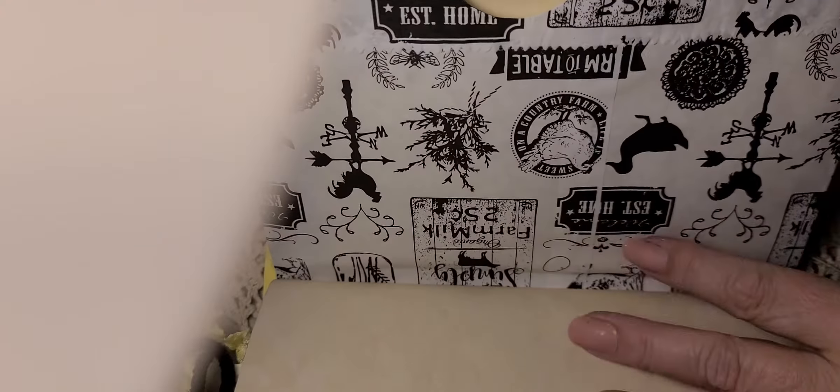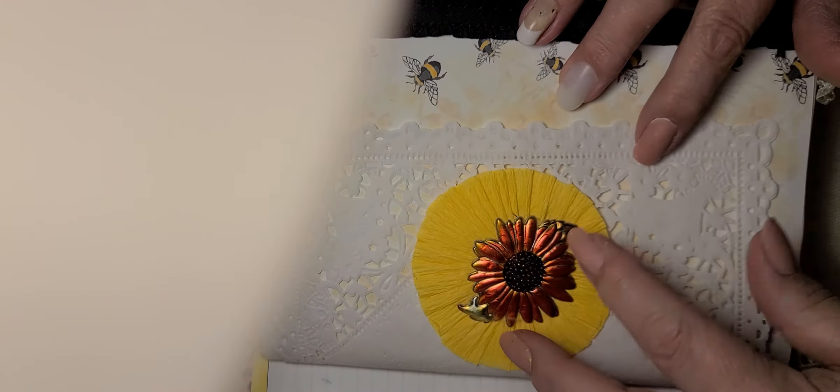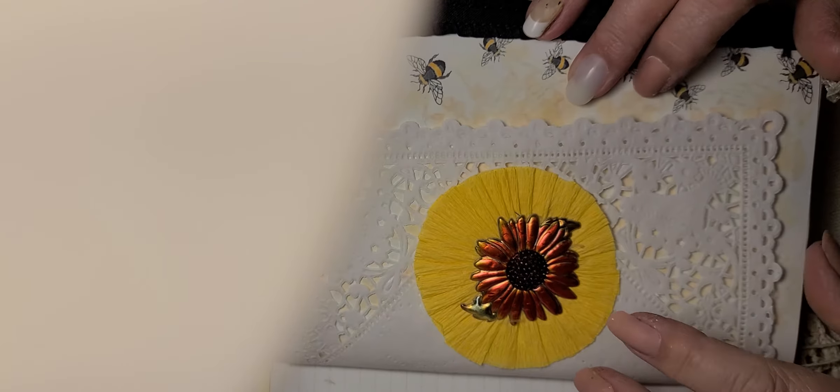Here is a pocket that I made with the wallpaper. Here is the other side of the farmhouse sack, and that completes our second signature. Going into our third signature, we have this square doily and it's got this yellow rosette with a sunflower sticker on there — I thought that was super cute. And then this gorgeous paper here, and then here's a pocket. I just ripped a piece of paper from the collection and made a pocket out of it, then put the ephemera in there.